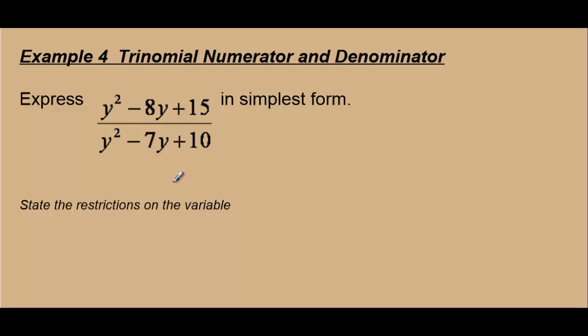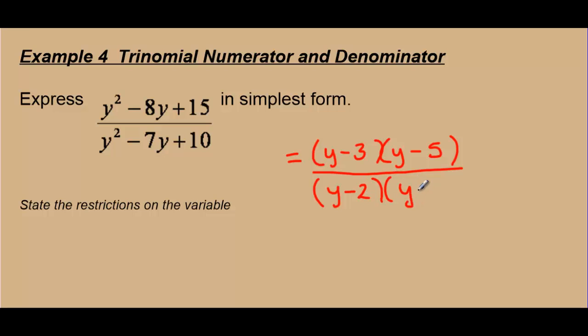Looking at the numerator and looking at the denominator, both of these are simple trinomials. So we're going to be factoring them as simple trinomials using the sum product method. So let's look at the numerator first. We need two numbers which would multiply to positive 15 and add to negative 8. Can you find those two numbers? You'd be correct if you realize that those two numbers are negative 3 and negative 5. Both of them will multiply to positive 15, but they'll add to negative 8. What about the denominator? What are two numbers that multiply to 10 and add to negative 7? Well, you'd be right again if you found the numbers were negative 2 and negative 5.